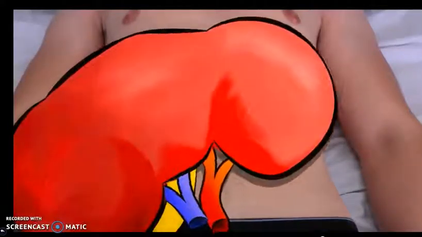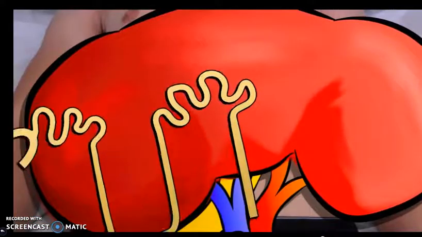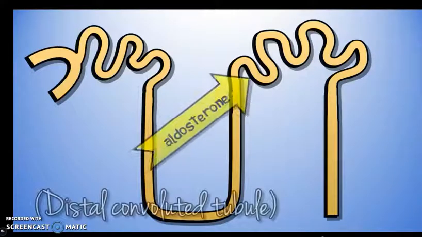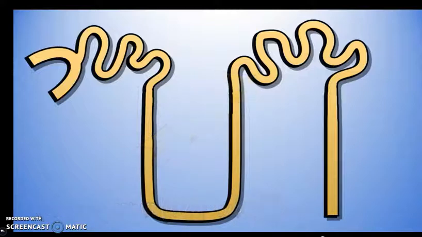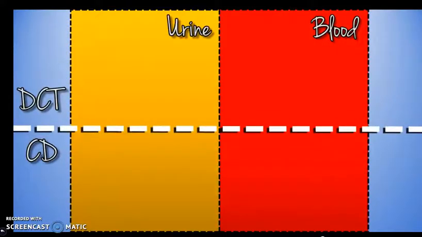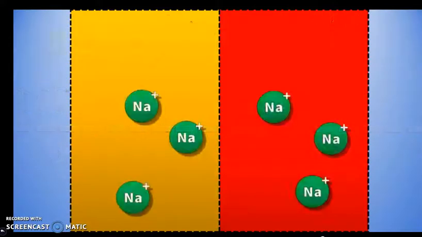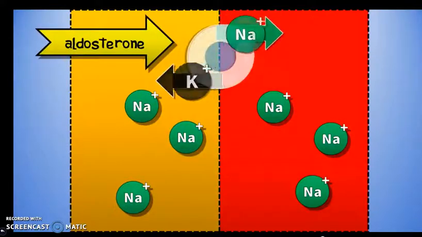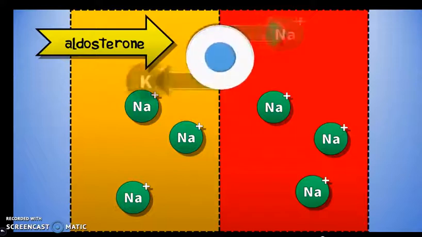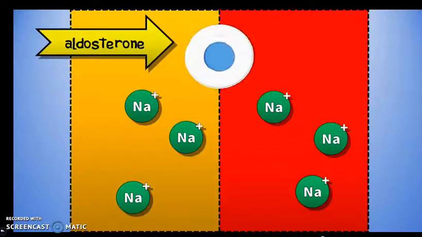Deep in the human kidney, in the deepest depths of the distal convoluted tubule. Quick renal refresher. Remember, aldosterone acts on the DCT and ADH on the collecting duct. But for today, let's picture them both snuggled up next to each other so we can get an idea of how they work. Aldosterone acts on the sodium-potassium cotransporter in the distal convoluted tubule. This cotransporter reabsorbs sodium back into the bloodstream from the urine and secretes potassium into the tubule.